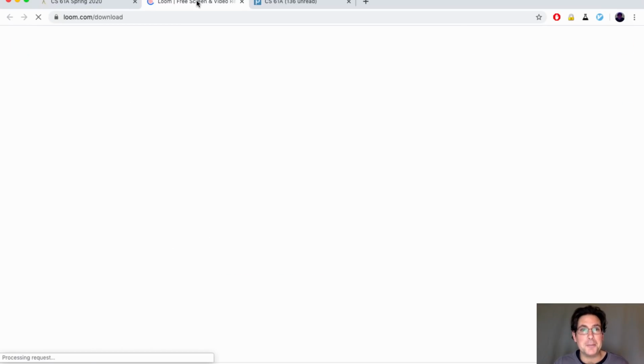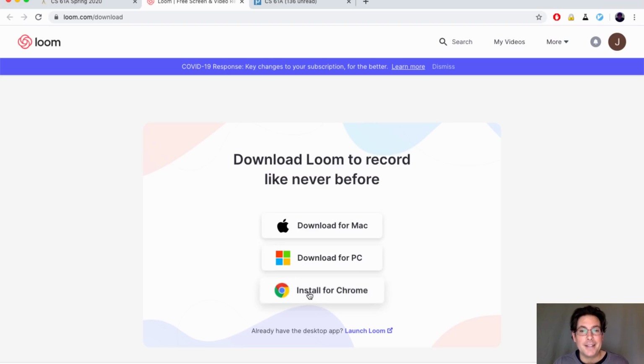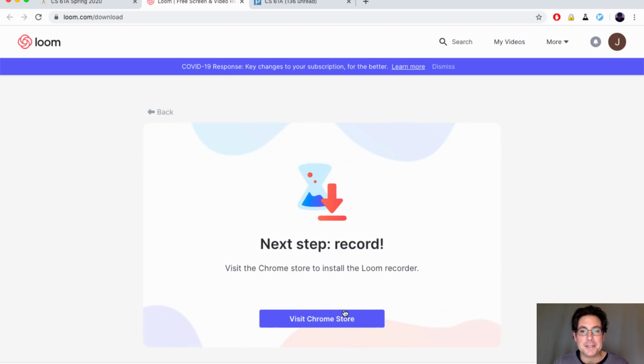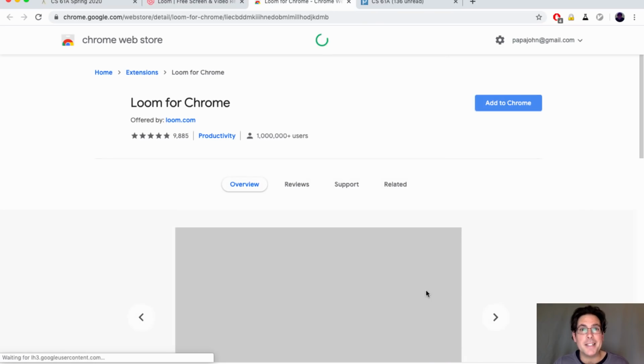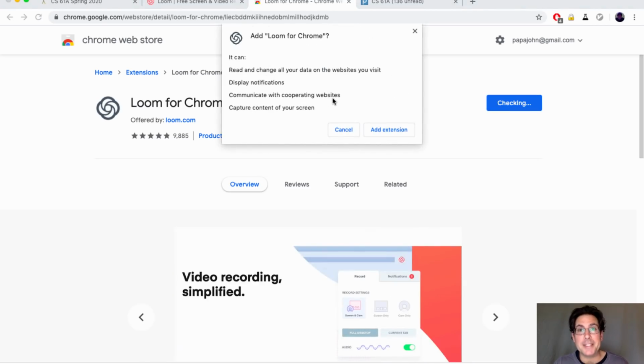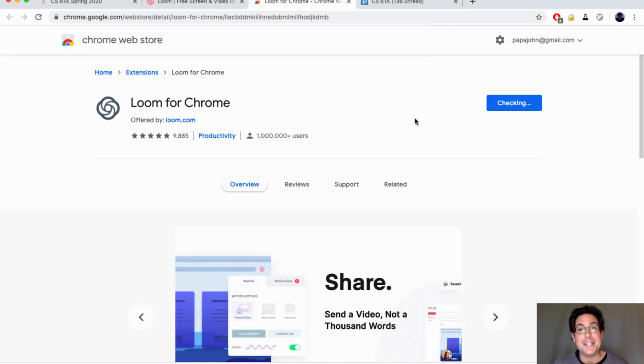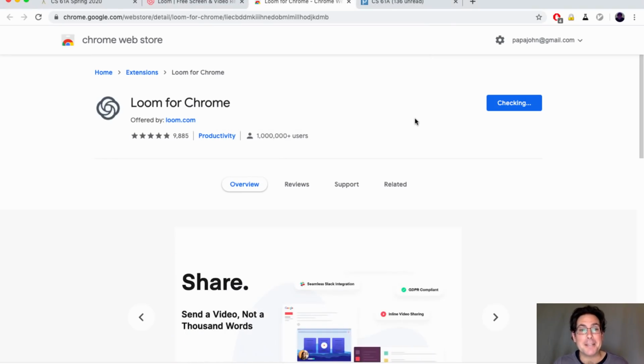You click on the loom.com download link. It's going to try to get you to install their desktop application, but I've never tried that. I always just add it to Chrome because that's so easy. Click on the link and you'll be brought to the Loom for Chrome extension, very highly reviewed. Add that to Chrome and it will be able to see everything that you do because it's a screen recording app. You can certainly uninstall it right after the exam is over if that's what you'd like to do.